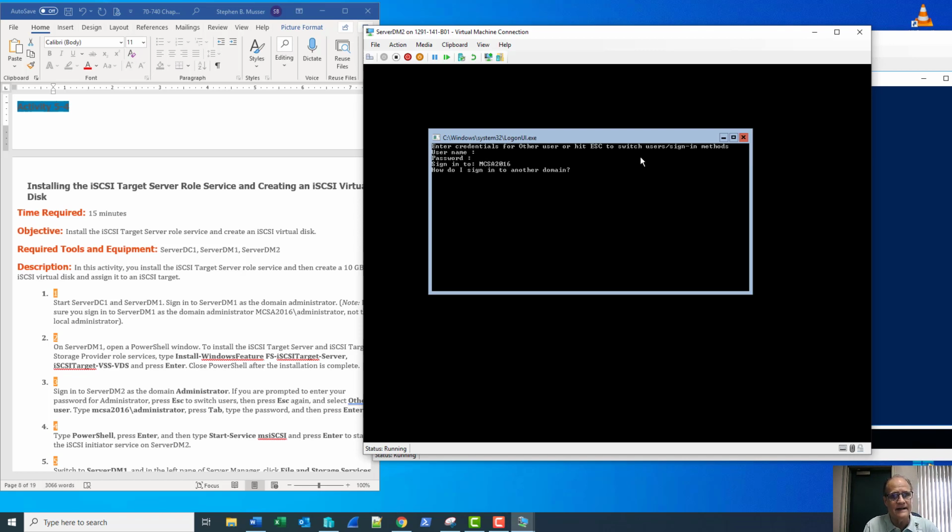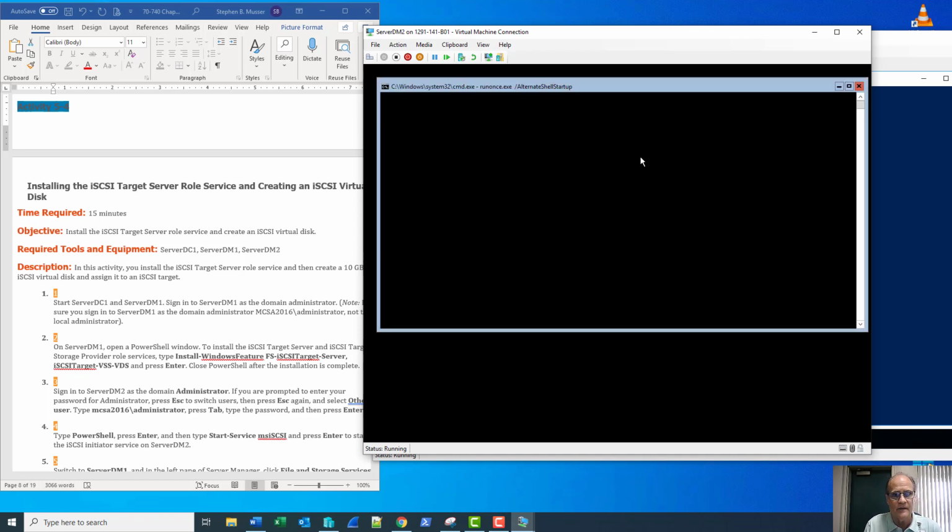And you can see it says sign into iSCSI 2016. Well, that'll work because we're going to use the sadmin account. We're not going to use administrator. If we typed in administrator, it would try to default to the local account. We're going to do sadmin, tab, and our password. And press enter. There we are. We're logged in, and you can see right there it says users/sadmin. So we're logged in as our domain administrator.